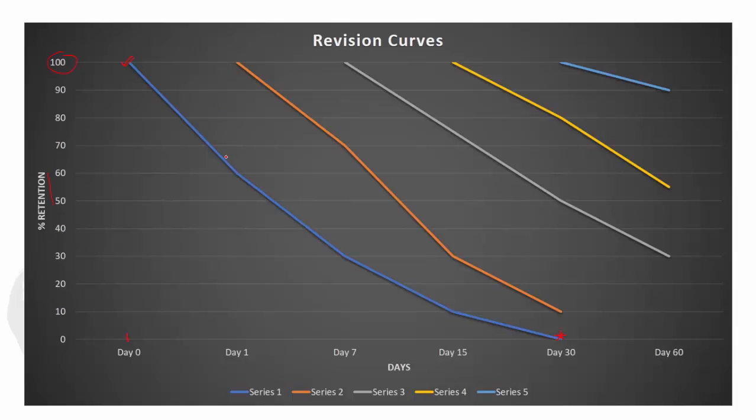Now if you revise this particular topic on day 1 again, you bring it back to 100%. Remember, this curve will also continue to fall, albeit at a different rate. So again on day 7 you decided to revise this topic, and you again brought it to 100%. The same thing you did on day 15, and again you brought the topic to 100%. Again you repeated it on day 30 and brought the topic to the same old 100%. So now you see, you revised what you studied on day 1, on day 7, on day 15, and on day 30 of your original reading date.